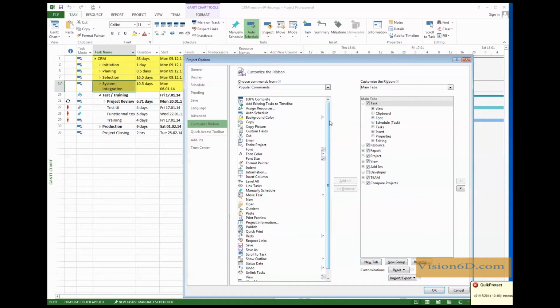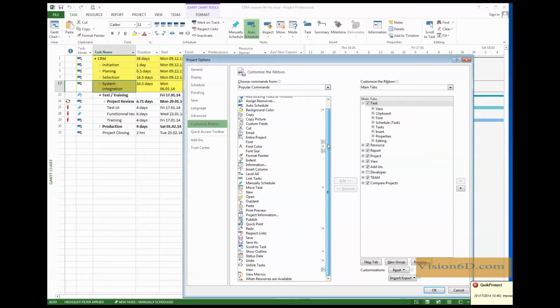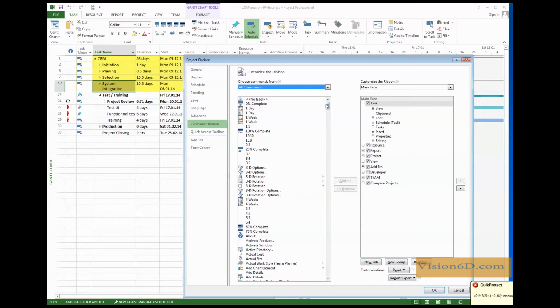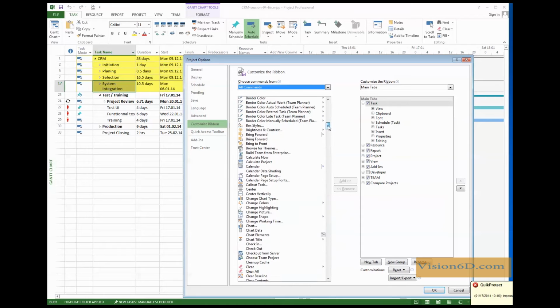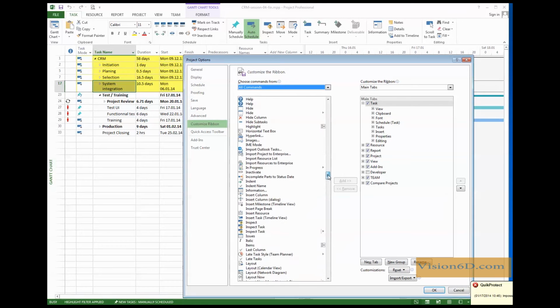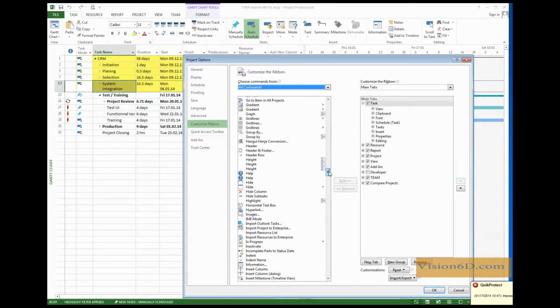And here you see that you have a lot of commands available. The command I'm interested in is not shown actually, so I will have to expand it so that I can see all commands. Now that all commands are here, I will look for highlights. Highlights are here, they are defined here.